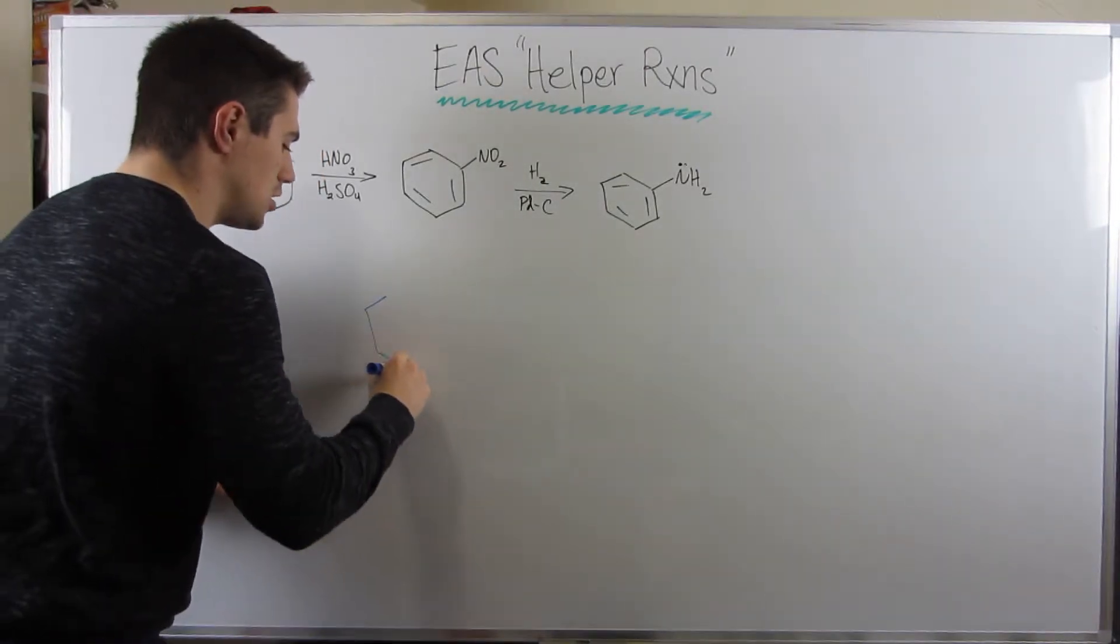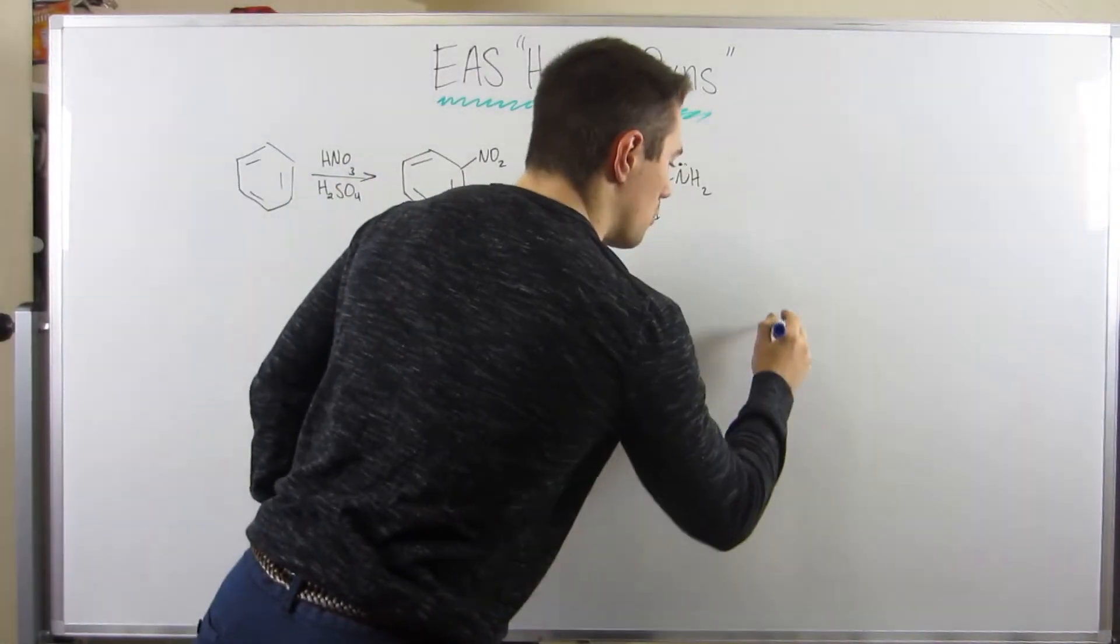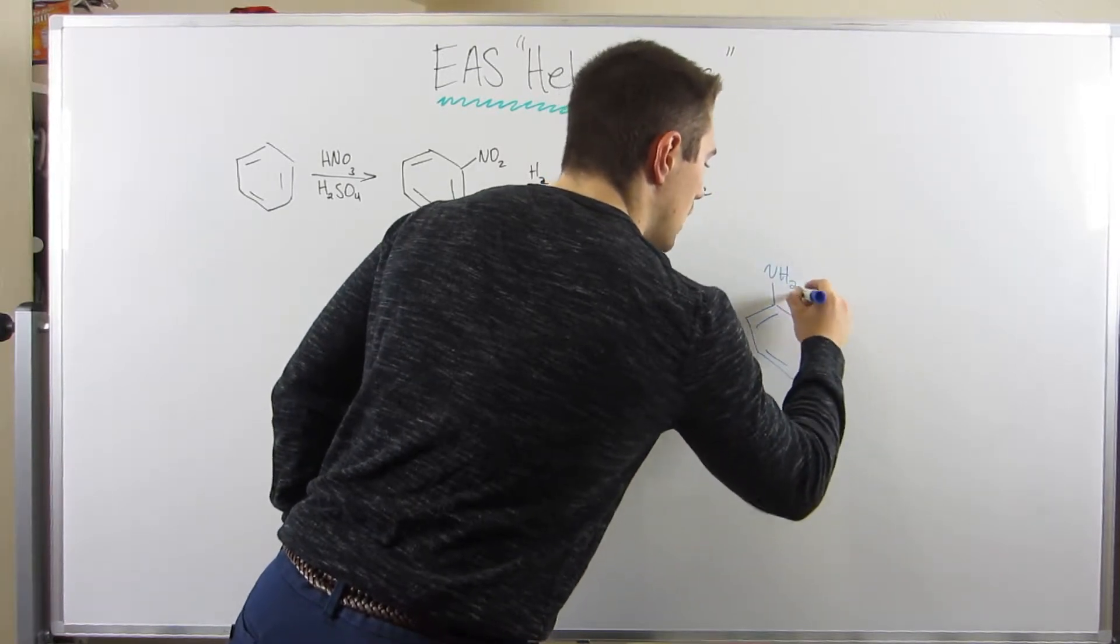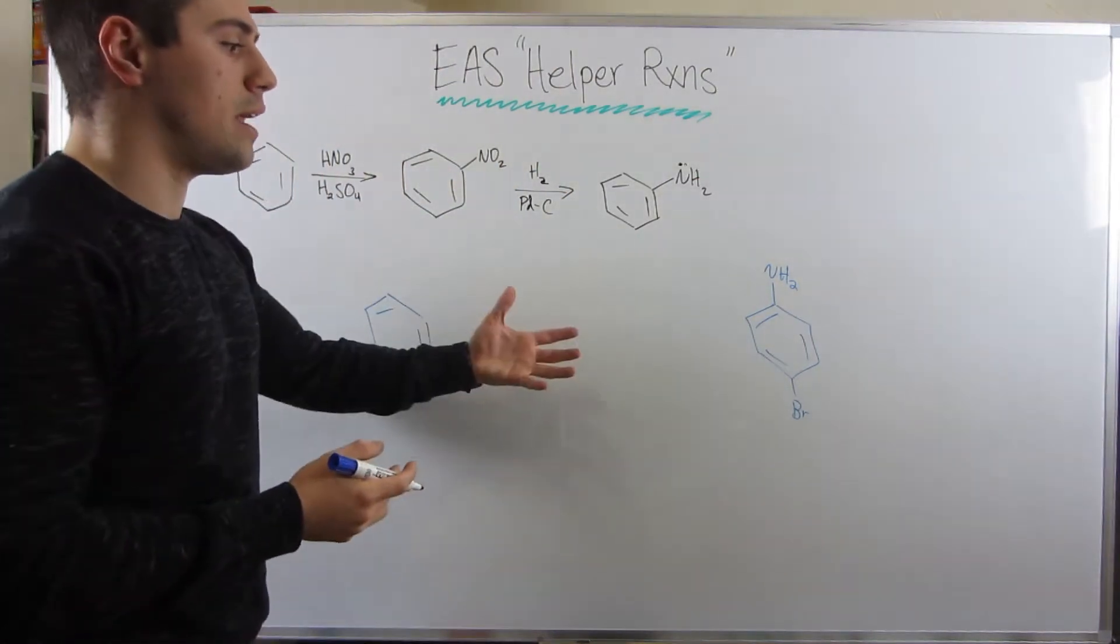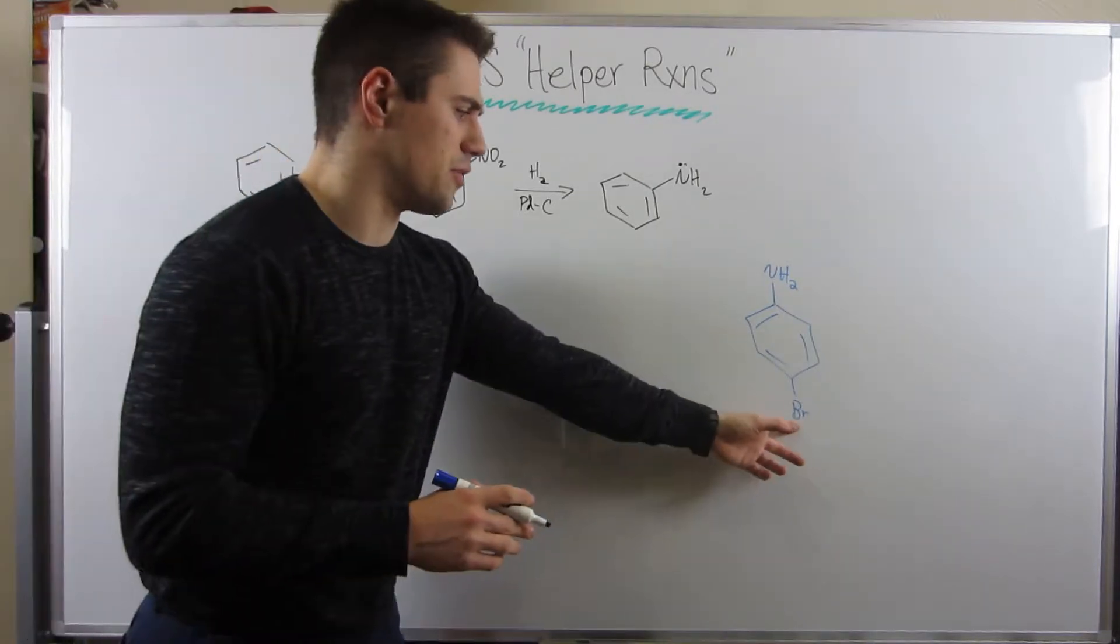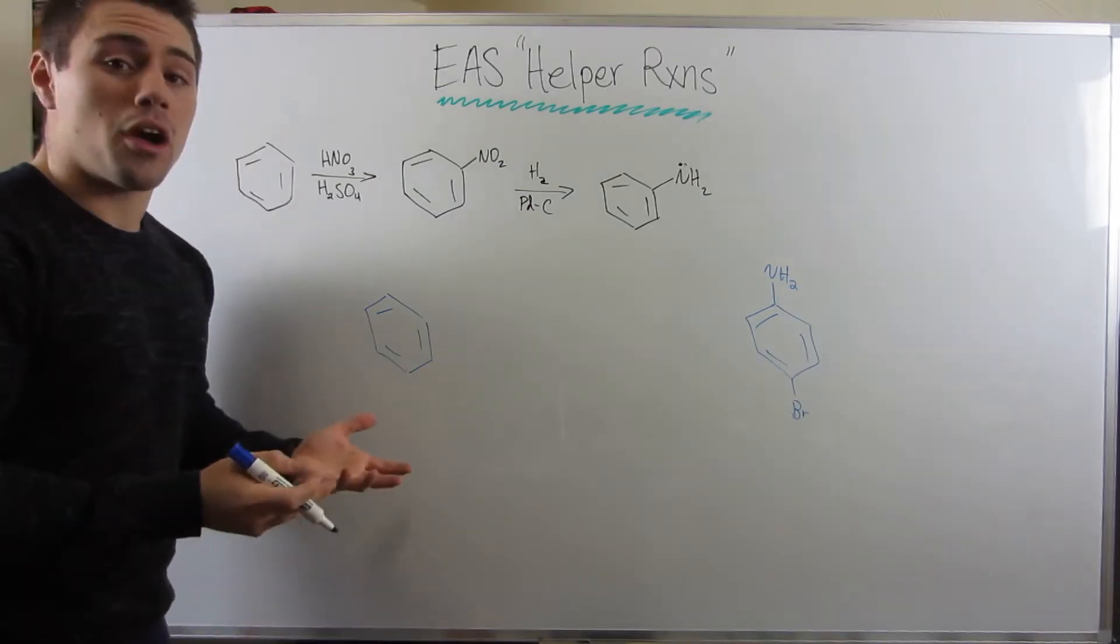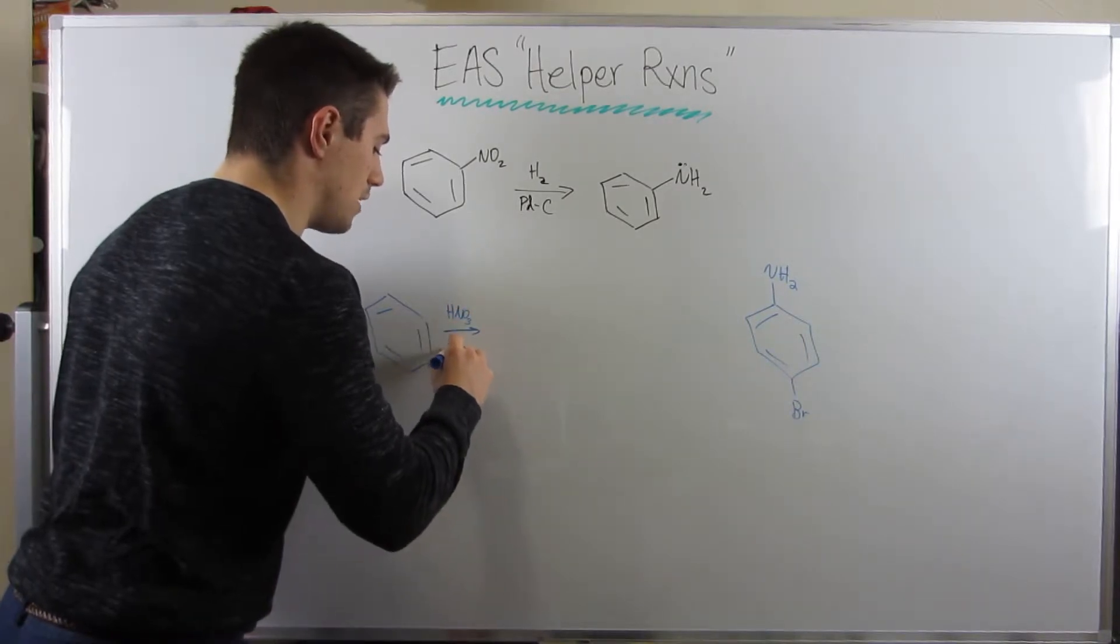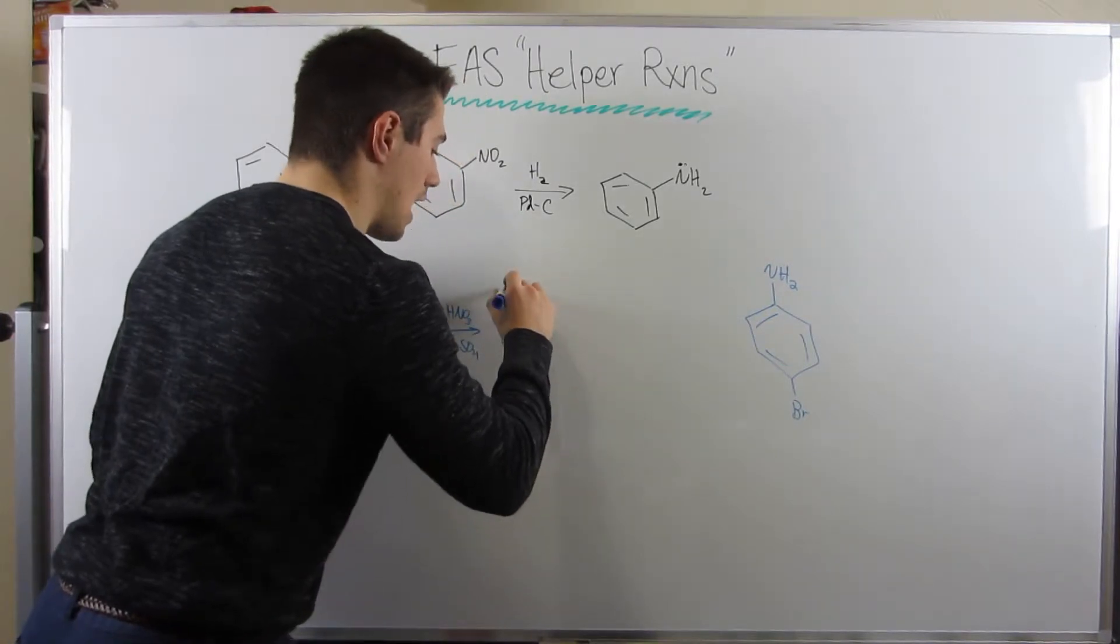So let me show you an example of how this could be valuable. Let's just say you start off with the regular old benzene ring, and let's just say for fun, we are trying to make an NH2 up here, and having a bromine para to it, because bromines are pretty big. So if we were to brominate, the odds of ortho happening with any other group is pretty low, because bromine is very big. He would like to go para to minimize that steric strain.